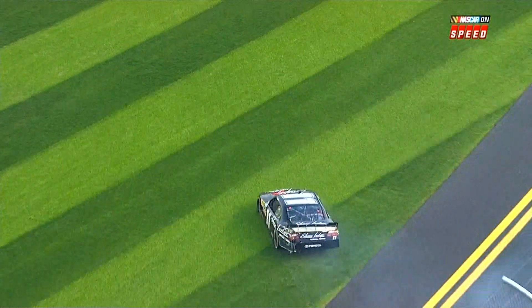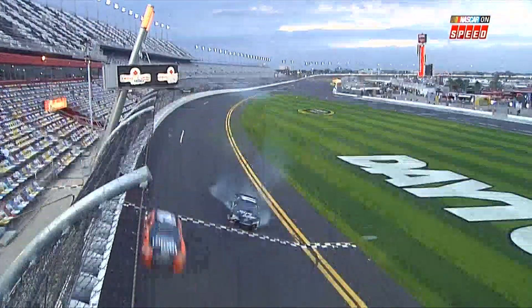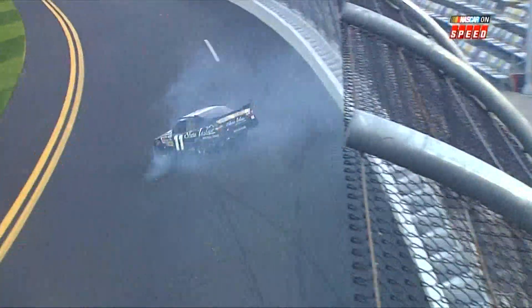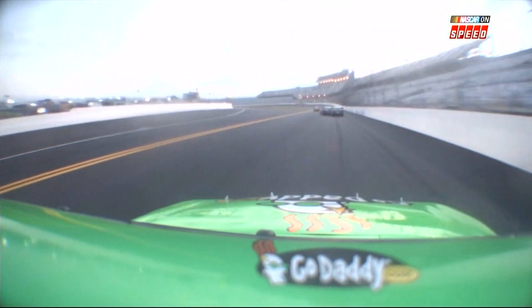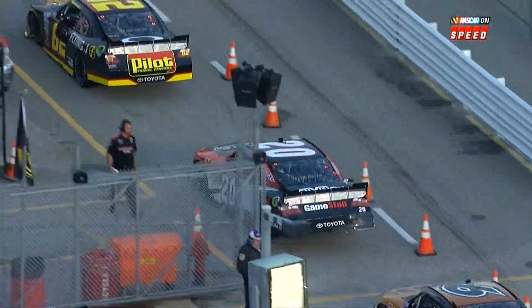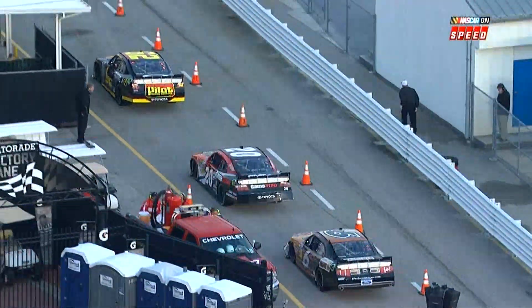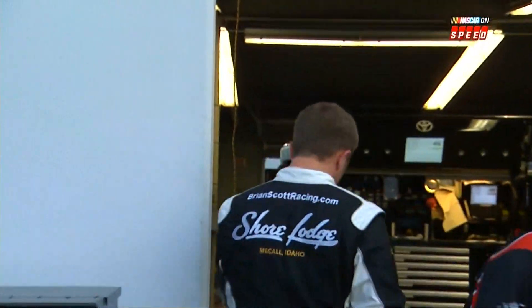When you're wobbling a little bit going back and forth and somebody's right behind you like Joey was, he's going to push you around. These cars don't lie. Very fortunate that was a single-car incident. These bumpers are not quite as flat front to rear as the Cup cars are. Danica Patrick wisely goes by as Brian comes back onto the racetrack. There's also damage to the 20 of Joey Logano — the right rear of that car is torn up — and the front of the 6 also has problems. It's a chain reaction when something starts to happen.